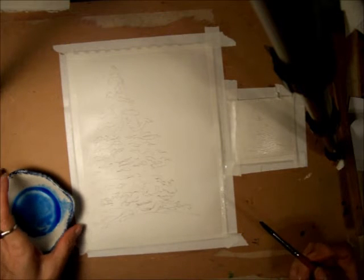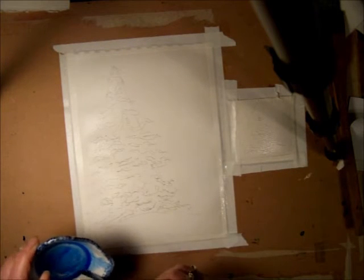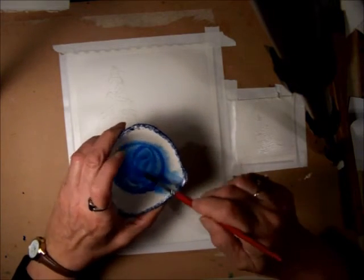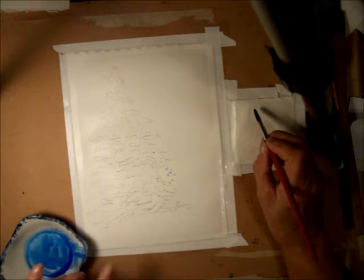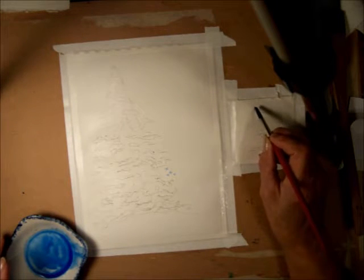So the sheen has pretty much come off of here, and this one is a little drier than the big one, so I'll do it first. This is a very diluted phthalo blue. I'm going to drop the paint on just in tiny little bits. Oh look, I spilled some. So that one got started already.